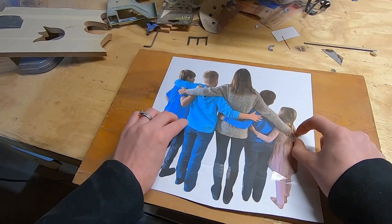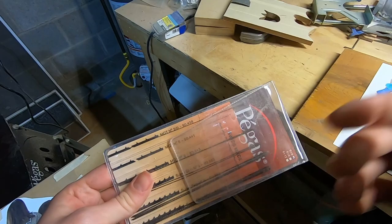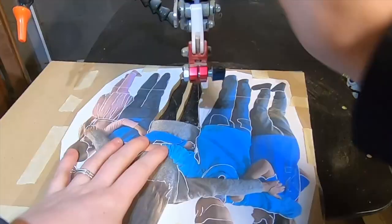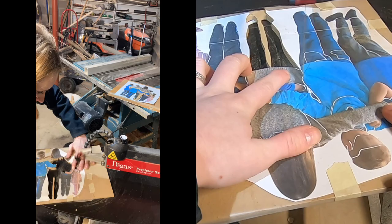Step four, now it's time to hit the scroll saw. Using a smaller blade is important if you're cutting a lot of details. The reason being is that the smaller the blade, the smaller the trace, meaning the thinner the line and less amount of material is going to be taken away. With small puzzle pieces like this, a smaller blade makes all the pieces fit back together without gaps.